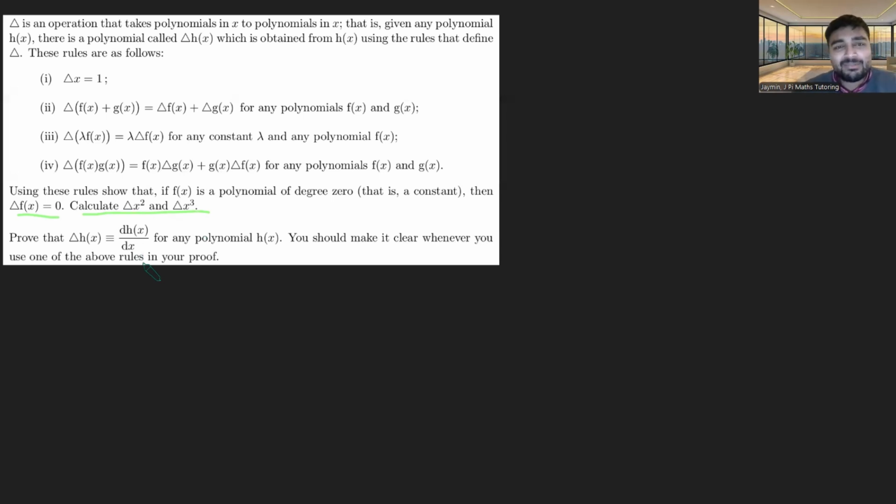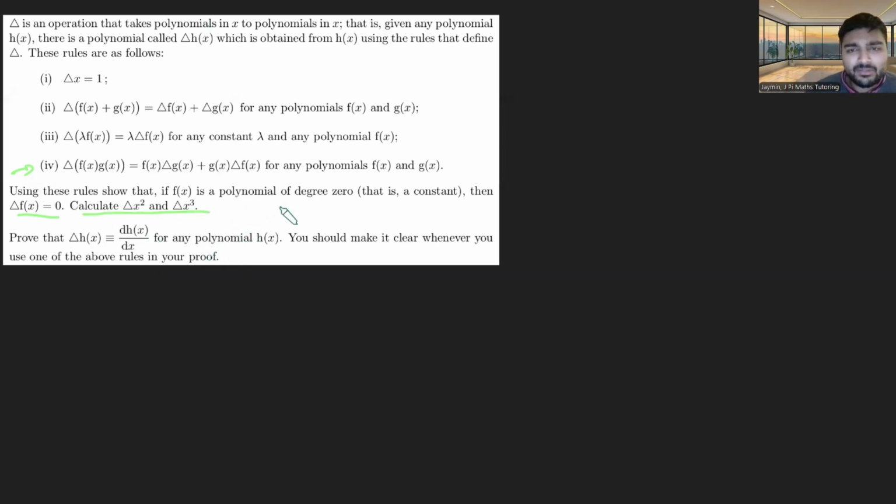Pretty cool question. And before I dive into a solution, what I think is quite nice about this is it kind of gives you another way to approach derivatives. When you're initially taught about derivatives, you're taught, okay, you bring the power down and you get this. And then from that, you prove that the derivative of x is 1 and the derivative of x squared is 2x and so on. And then you learn the product rule, which is essentially what this last rule is saying. What this question is doing instead is, if we don't start from that and instead start from things like the product rule and that the derivative of x is 1, we want to show that this is in fact the same thing as just taking the derivative in the normal sense.